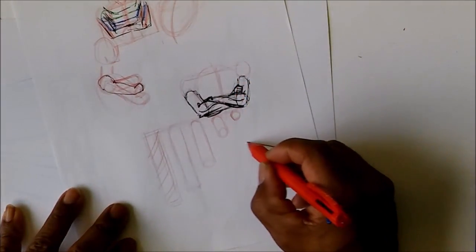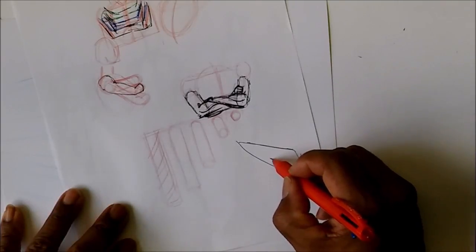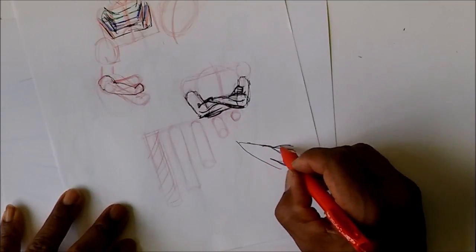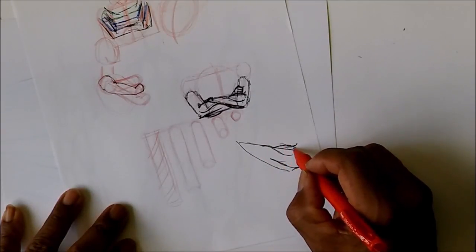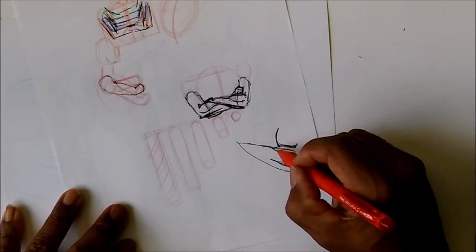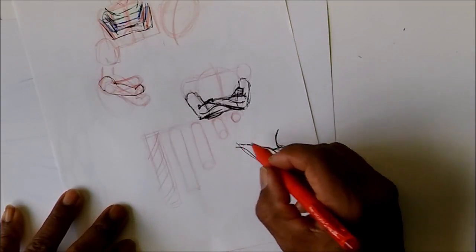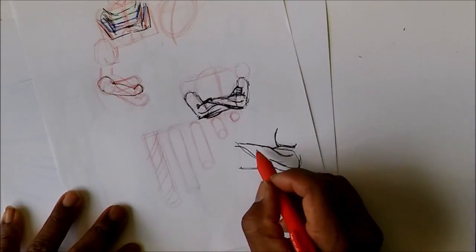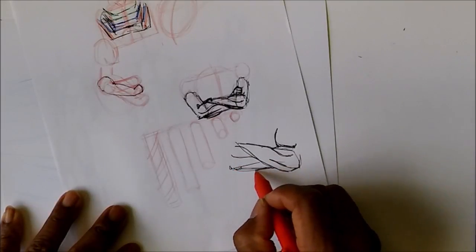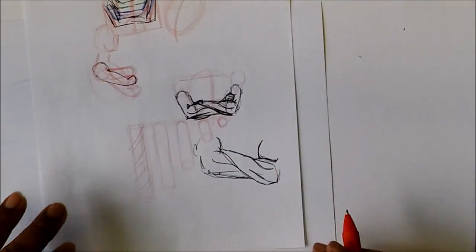So with this point here, you're going to have a point for your elbow. You're going to have a piece that comes up and down. And that actually goes into the arm, and your bicep is there. So you can have this, this, this, and then this, because your other arm is going to tuck up under there. So you're having the same thing. That, and you have your piece for your elbow. And then you turn your bicep like that.